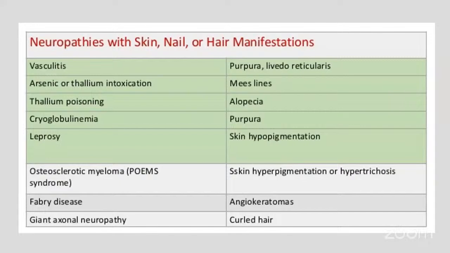In the hair, we should also know that in Menkes disease, they have a kinky hair appearance, which is usually refractile and sparse hair. That we have to remember. Yes, sir, Menkes kinky hair syndrome. Correct. And in a tick bite, sometimes the area where the tick is stuck, there will be small alopecia surrounding that also. That could be there. That also we have to remember. Okay, sir. You proceed. Yes, sir.